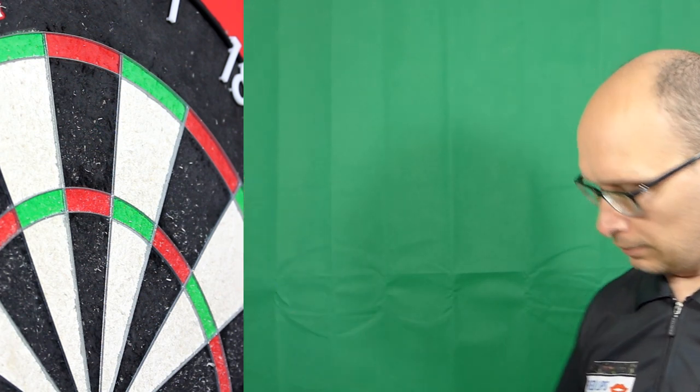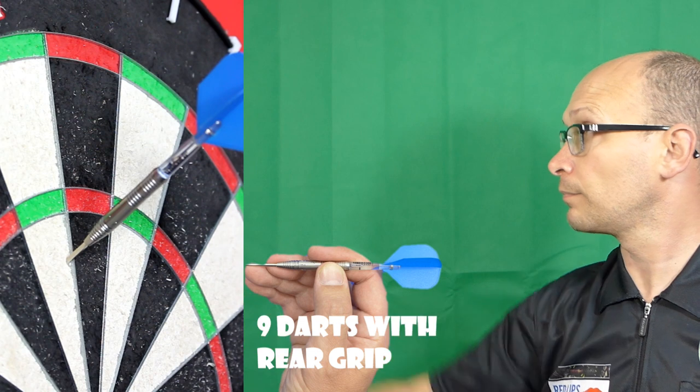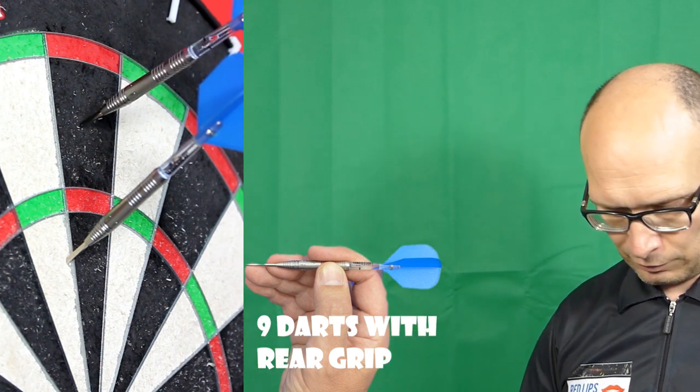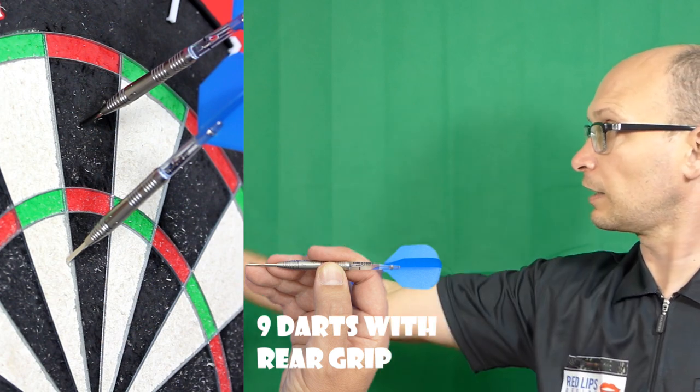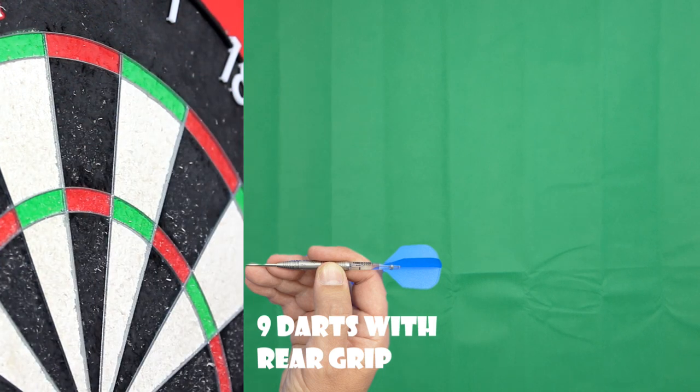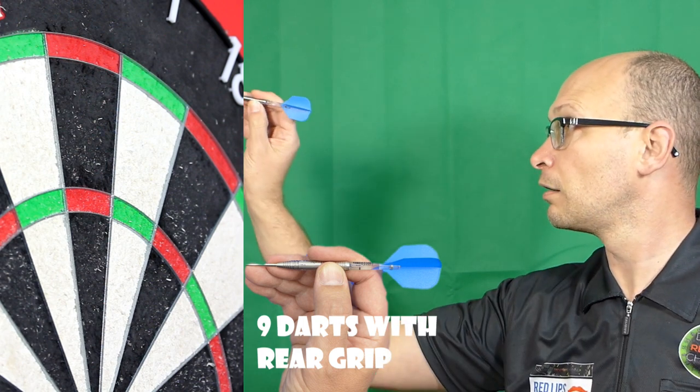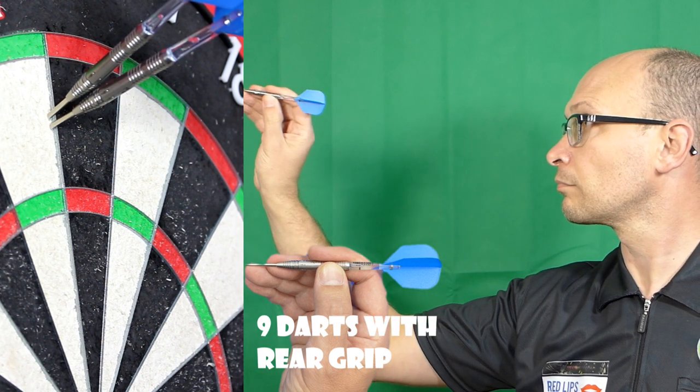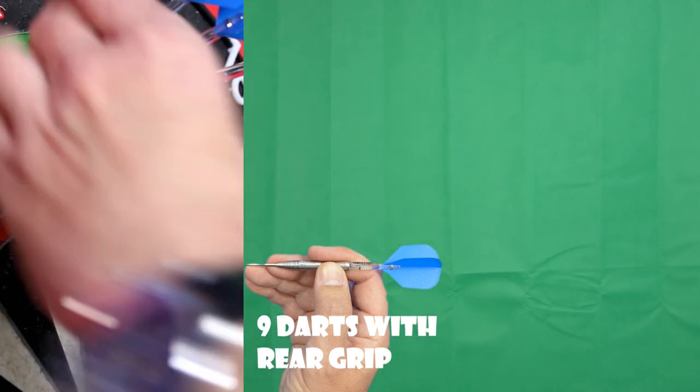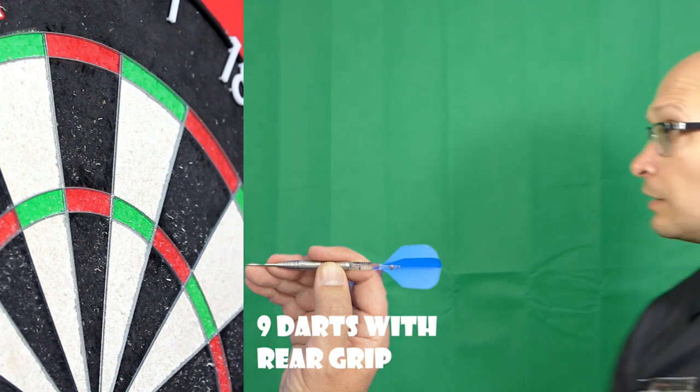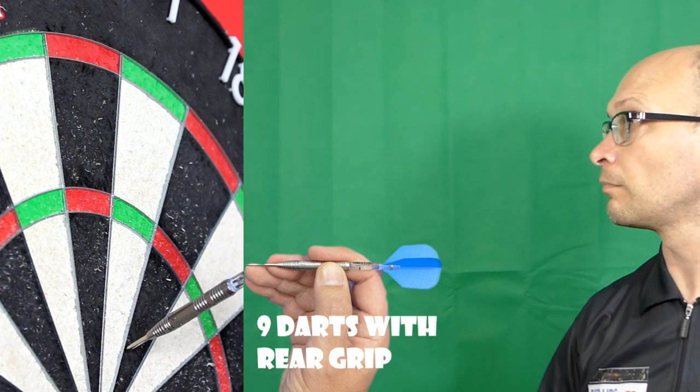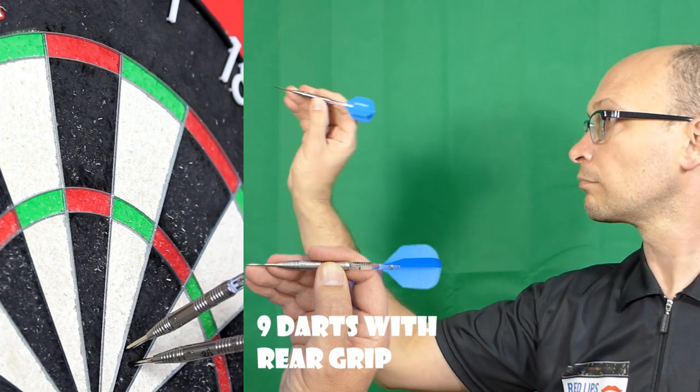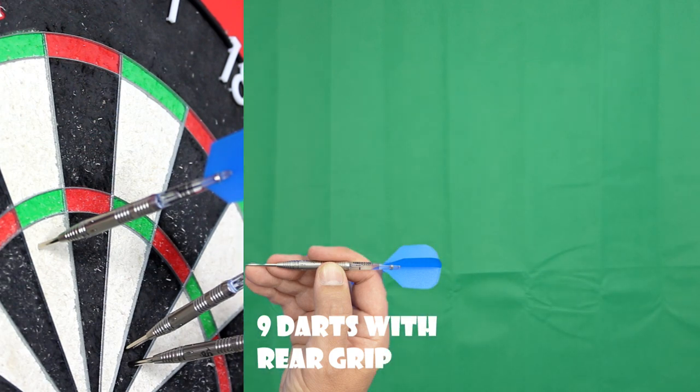So it might be a nice one for middle and rear grippers. I'm going to try fully on the rear now. I'm on the just kind of flat edged shark grip. It's still fairly comfortable there because it's got a kind of slight curve to the shape. But I think it's a little bit more comfortable in the middle. I'm getting a little bit more spin now because of that grip. It should be a nice one for middle and rear grippers like I said.